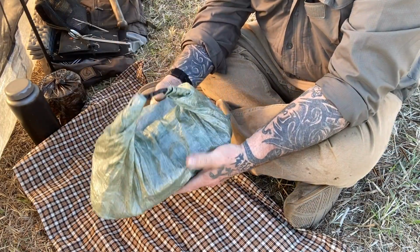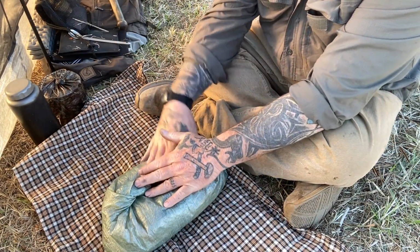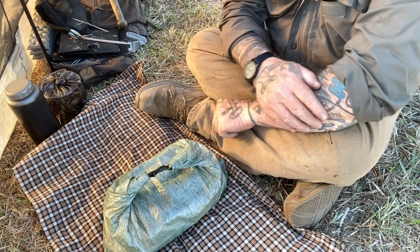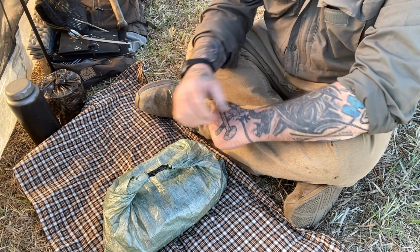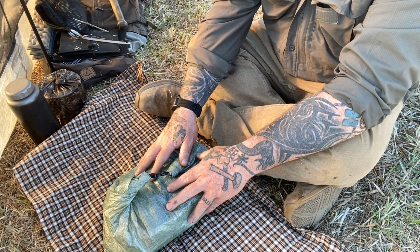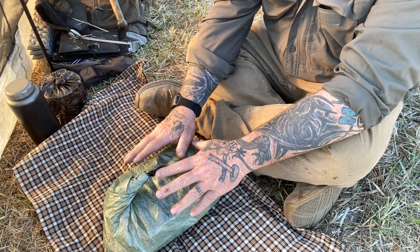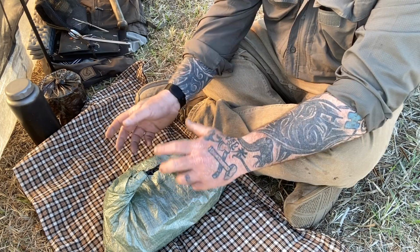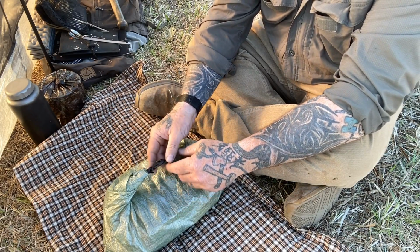This is basically my food bag. This is the bag that goes in my pack. It's one of the last things that goes in there, so I can always get to it when I'm on the trail. If there's a snack bar or something that I plan on having during the hike that day, I'll generally take it out of here and put it somewhere in the top pocket of my pack, readily accessible, so I don't have to undo my pack to get to it.